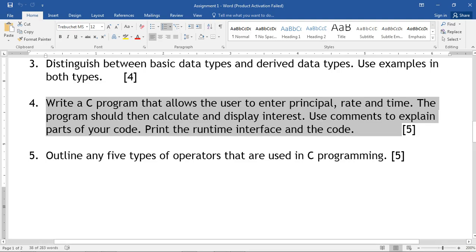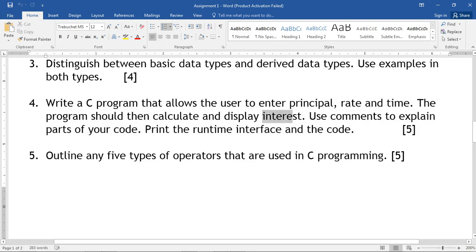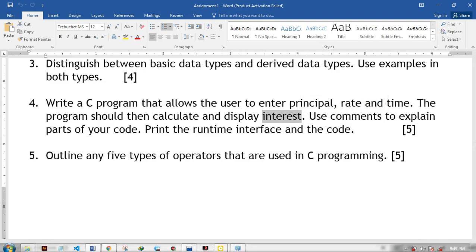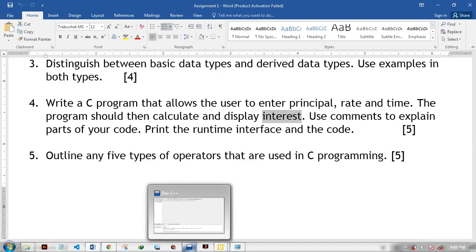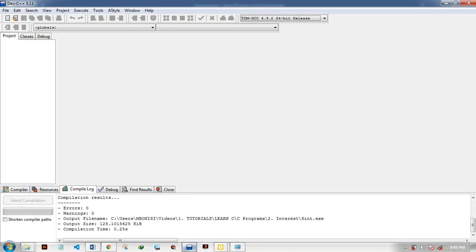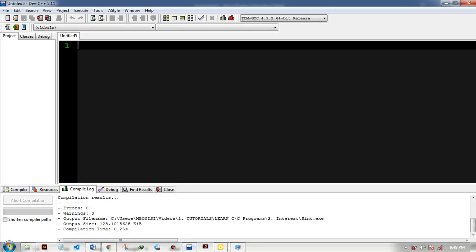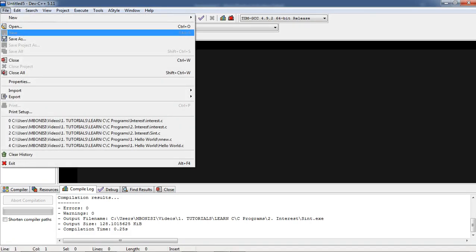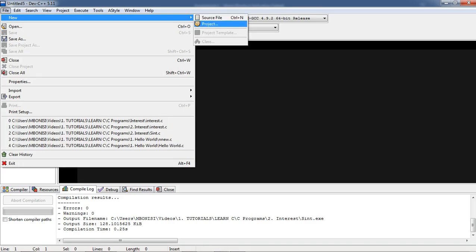First of all, you should know how to calculate interest. Let me just type it down. Let's go to our Dev C++ compiler, then click Ctrl+N, or go over File and click New, then Source File.